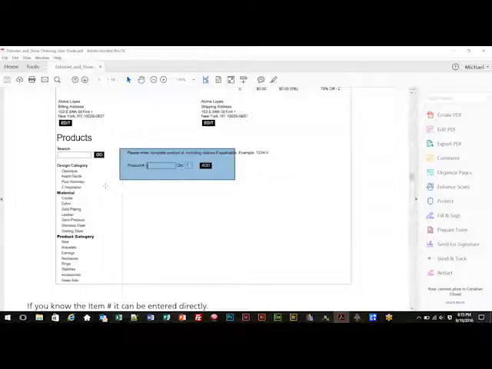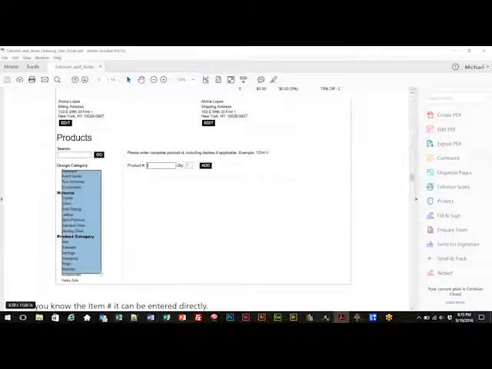This will probably be most useful when you're entering an order for yourself as a consultant order. The screen is very similar. You may not really know what you want, but you can shop by clicking on these labels down the left-hand side. For instance, you click on necklaces, and the necklace options display, and you can select the one you want.